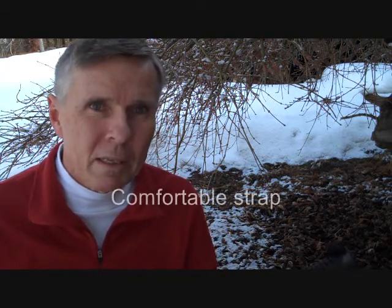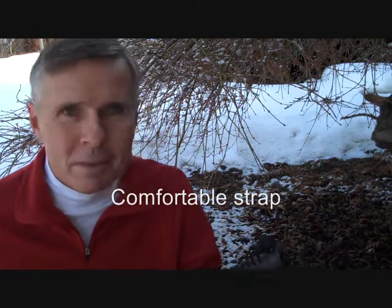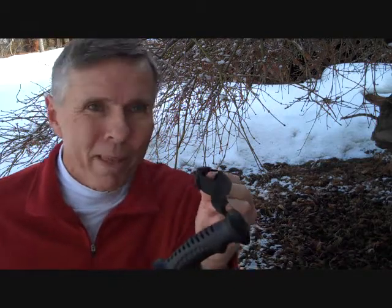Finally, look for a strap that's comfortable, secure, and easily adjustable. A simple stitched seam or protruding plastic edge may not be noticeable in the store, but after 8 hours on the trail, it's going to be driving you crazy. Most well-designed, quality trekking poles have overcome these little minor irritants, so they shouldn't be a problem. So, on balance, do I recommend trekking poles for hiking with us in the Alps?